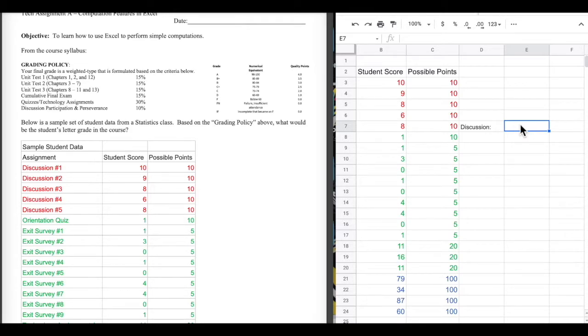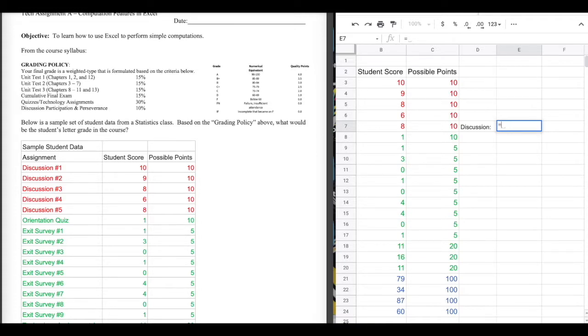I also want to account for the weight, but one thing at a time. Anytime you want to do a mathematical operation in a spreadsheet, you want to use an equal sign to get it started. Otherwise, it'll think it's a string of characters, like where I wrote student score, possible points, or even just a numerical value in and of itself, not an actual operation.